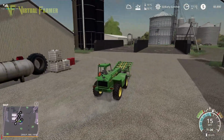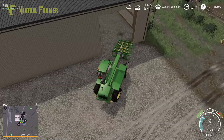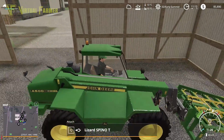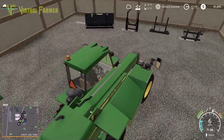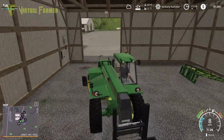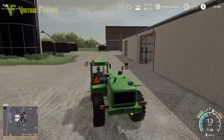Right, I'll take this back to the other shed and switch bale spikes on it now, so that when we come to the next bit, we are prepared. So this comes into here. It's rather weird, I think. This is quite a big shed just for this. So I think I might have to rethink things as far as this goes. We do need to go and sell that bag lifter. I've talked about that for a while, but it just didn't work first time, not with our TLX 2020. So we need to go and sell that and get that moved on.